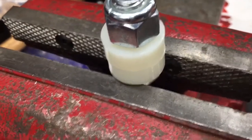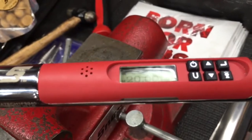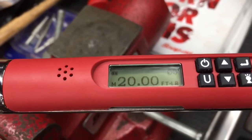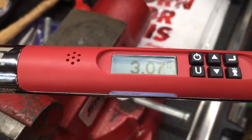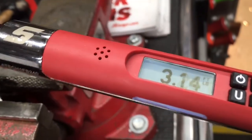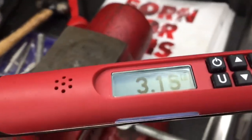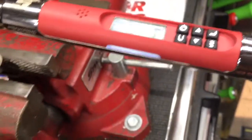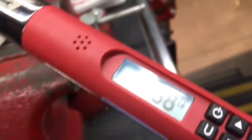We got, there's our setup there. I already fastened it down a little bit. And I'm going to put it on the screen here, and as we apply torque, you're going to notice a couple things. It's still saying 20, that's what our desired result is. And as you can see, as I start to pull, it starts counting, and there's lights that light up. Now, like I said, this won't be accurate because it's nylon, you know. So we'll get this thing getting to be snugged up. Sorry about the glare there.